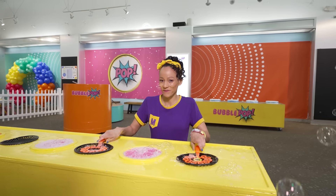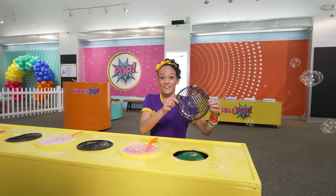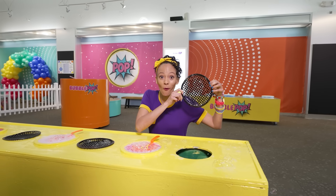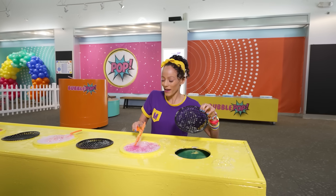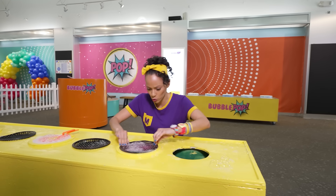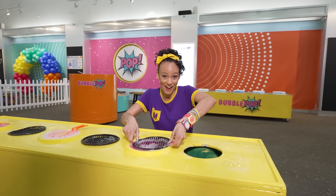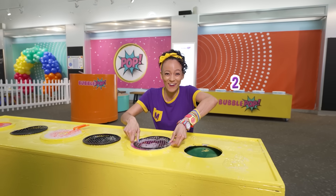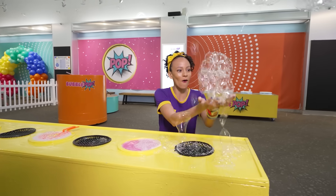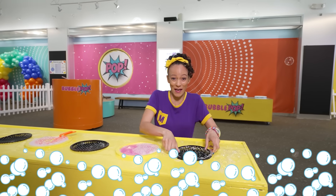Wait a second, I have an idea. Check this out. See, there's a bunch of squares in here — it kind of looks like a big waffle. What would happen if I put some bubble solution on this and put it on the fan? Ready? Three, two, one! Wow! It kind of looks like the bubbles you would see when you're getting a bubble bath.